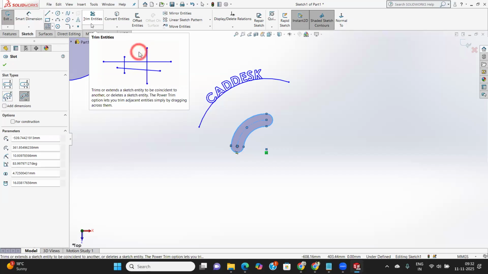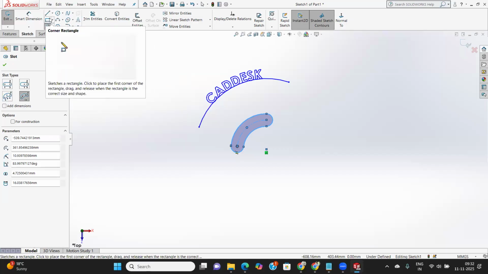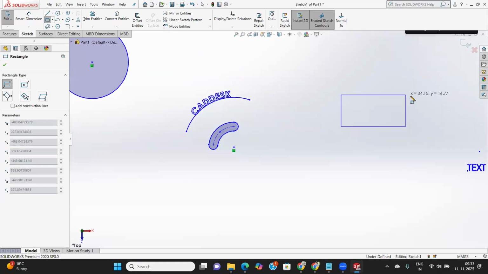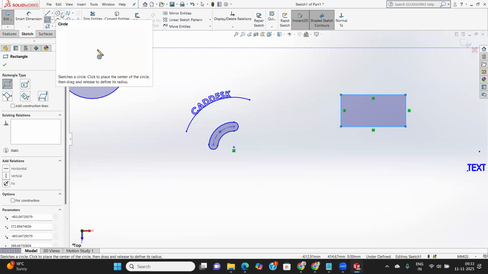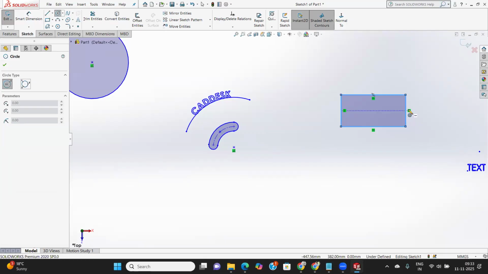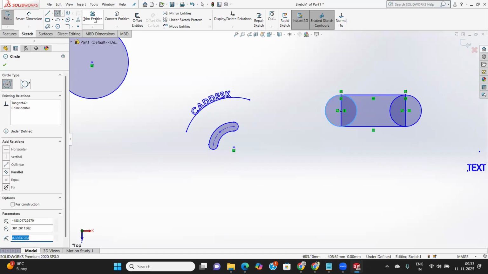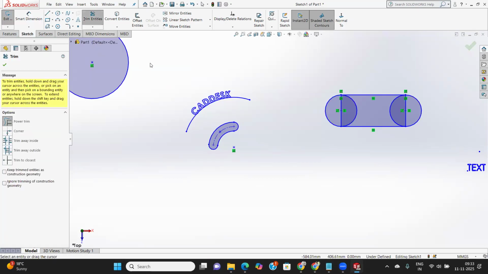I will show you what the trim does. Suppose I make this portion here. And after that, I need a circle, and then I specify the center position and make this circle, and then again this. Then I want to trim, because I don't need this line and this line. What do you do? Just click on the trim, and select this portion to this. This way you can create this.